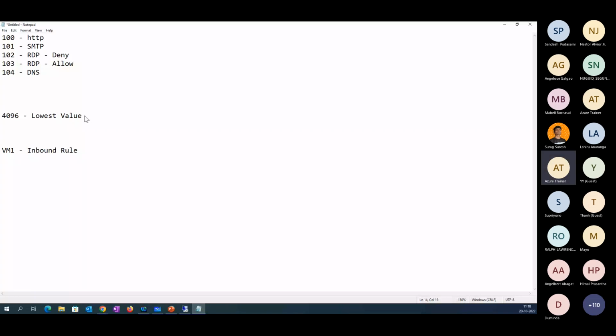Can you comment what will be the outcome of this connection? If you try to connect here, tell me, are we able to access the remote desktop or not? If you say no, you need to tell me why you're not able to connect.